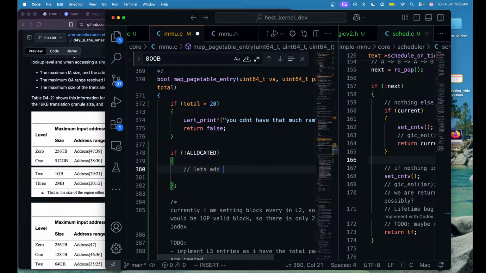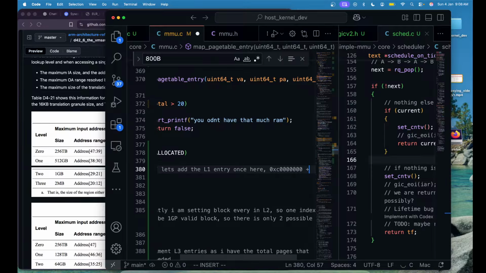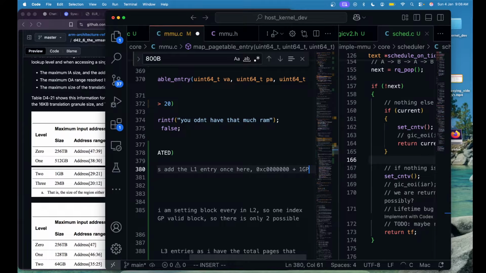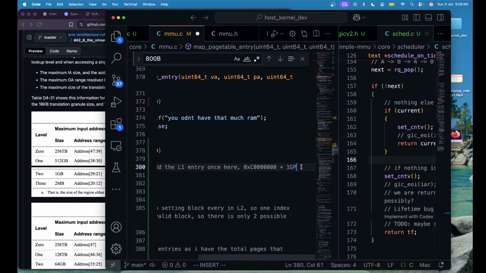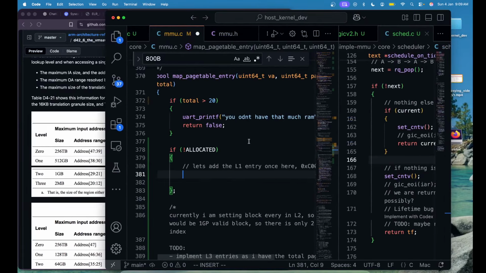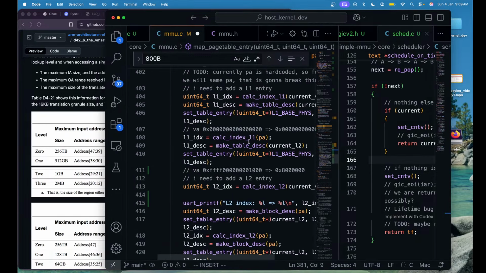Let's add the L1 entry once here, because we need to map 0xC1231234 plus 1 GB. This is what we need to add. Okay, so that's good. And adding that is pretty simple.